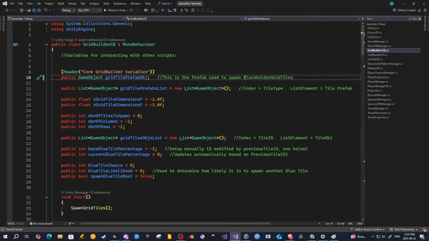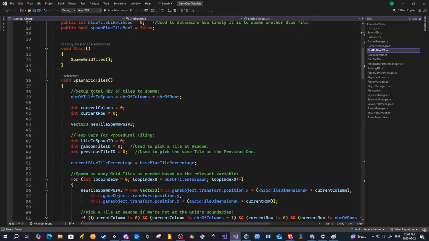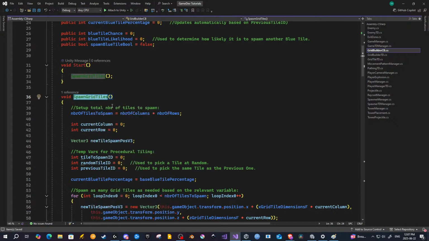So what we're gonna do is rename it to first grid spawner.